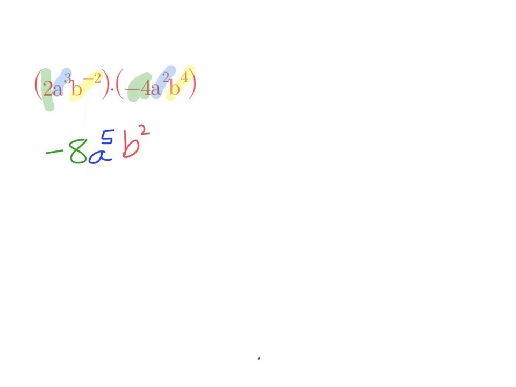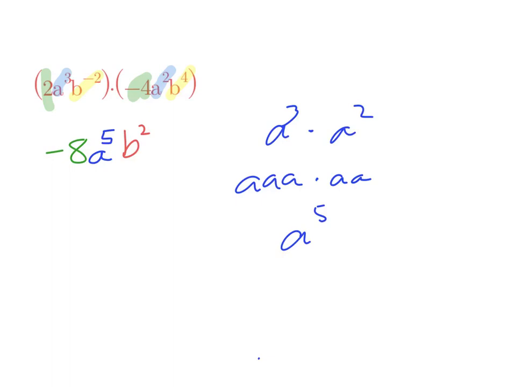And let me show you really quickly why we do that. Now I'll just look at a to the third and a to the second. Because what does a to the third actually mean? A times A times A. And what's a squared then? A times A. Okay, so this is a times A times A times A times A, which is just a to the fifth. That's why it works. That's why we add the powers. Because in reality, exponents are there so we don't have to write all the a's out, or all the b's out, or whatever it is. Okay? And so, in reality, we're still multiplying, but we're adding the powers.